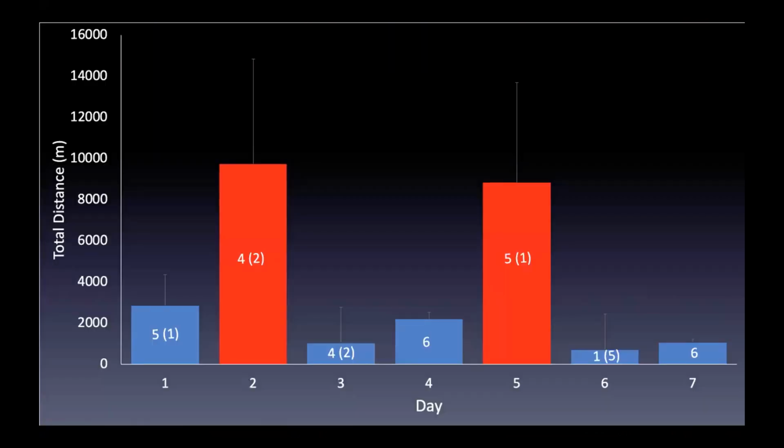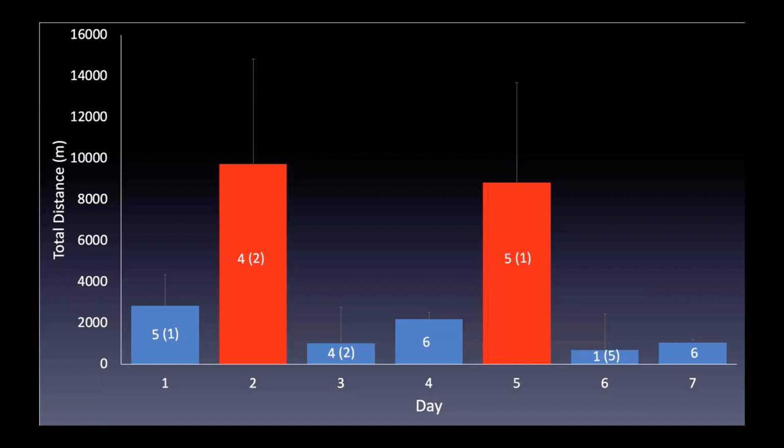What do we find? So this graph takes us on to the physical load. Now you can see there are numbers in brackets on each side of each graph. For example, on day 1 in the blue bar, 5 players undertook that training session, and one of the players was on a modified training session because he was coming back from an illness. On game 2, 4 played, then 1 was an unused substitute, and 1 was a substitute. So it just goes to show, when you're doing these applied studies, we don't have control of what we're trying to do. We were very lucky to actually get these numbers in, and it was probably 6 of the first team regulars who we targeted, and we were able to get their data.